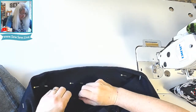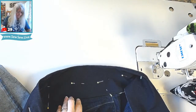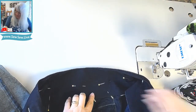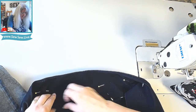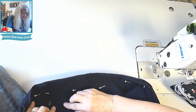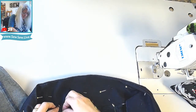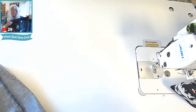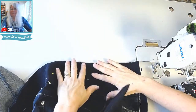Okay. What are you guys all sewing? Are you guys doing any gift sewing this year? The whole mailing things to people is so dicey that maybe people will not do that as much this year. But I also think if you don't want to risk ordering something that might not make it, you're kind of in the same boat, you know?